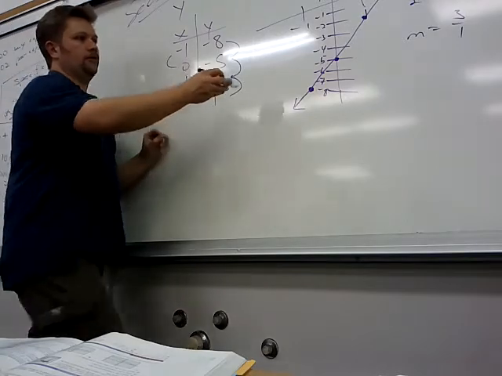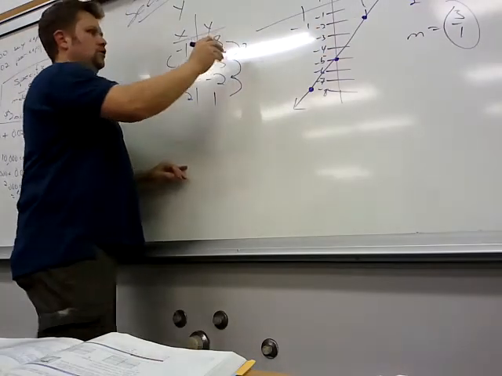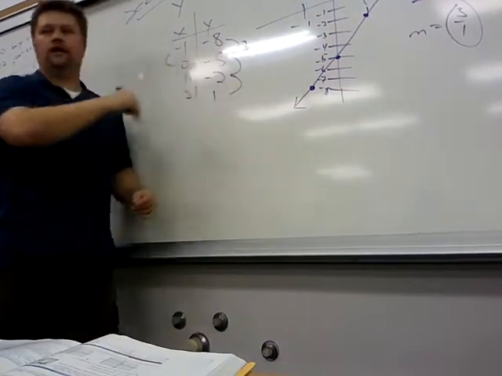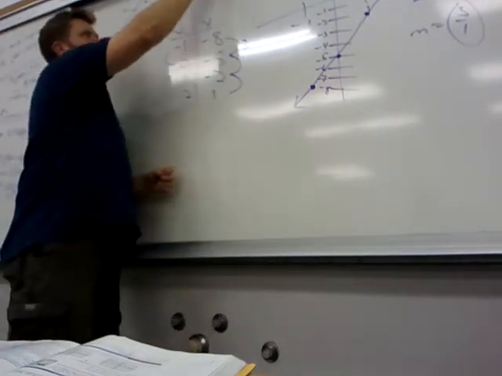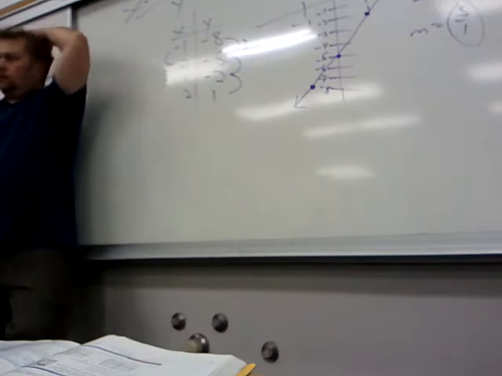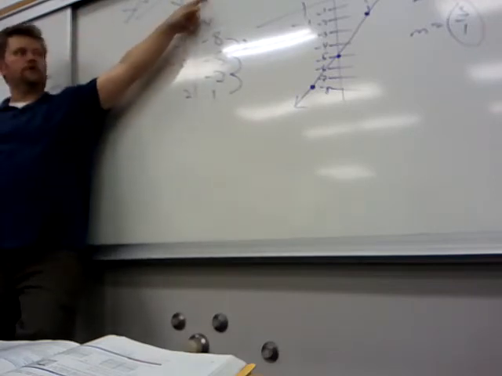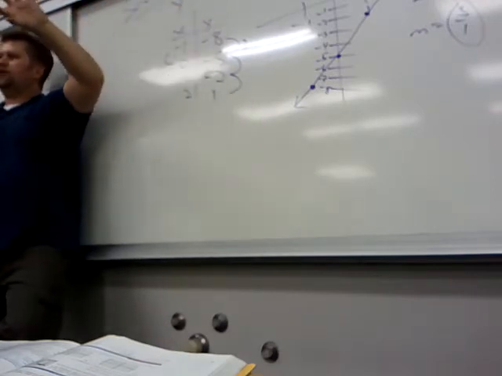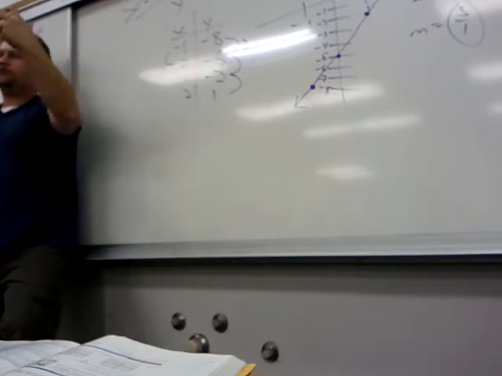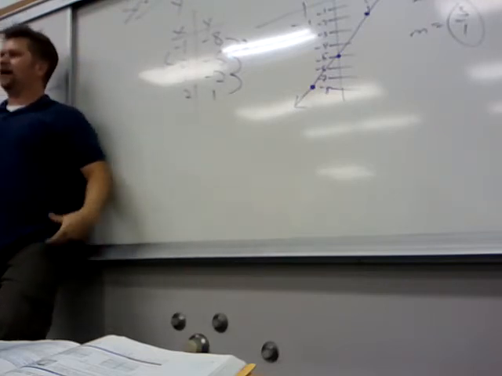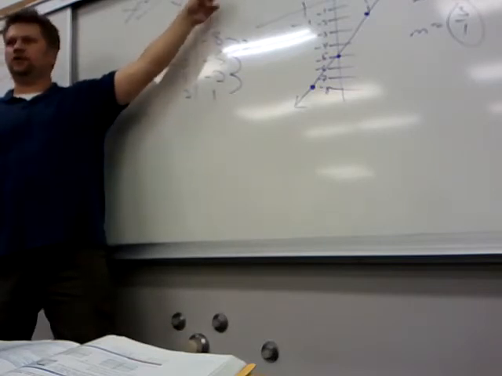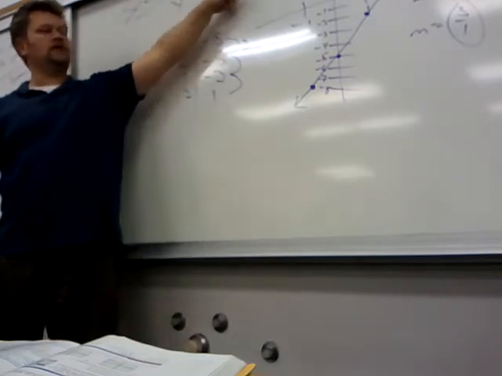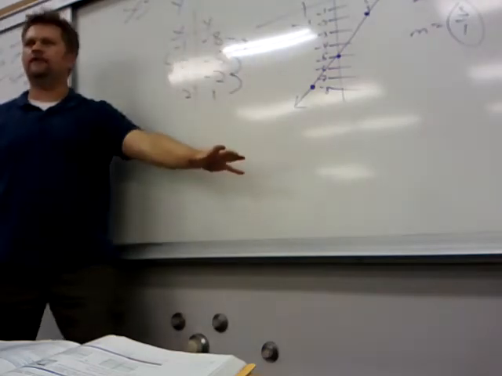Notice, where is the number 3? It shows up in a few places in the work I've done. Where does it show up in the equation? It's right there. And that's what I call my amplifier. It's my multiplier. Whatever x does, y is going to do 3 times as much. Do you guys see that? The minus 5 really just makes it drop 5. You see how it dropped 5?